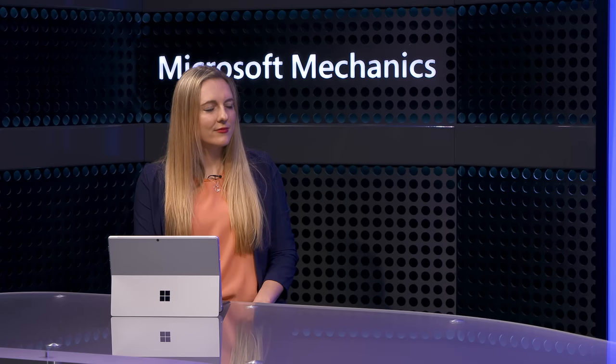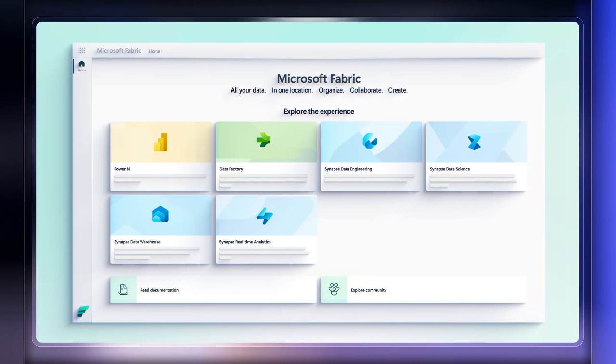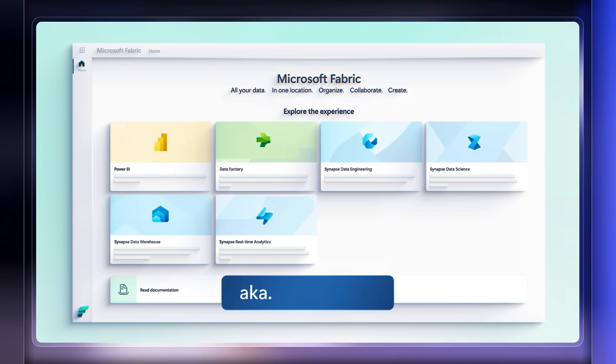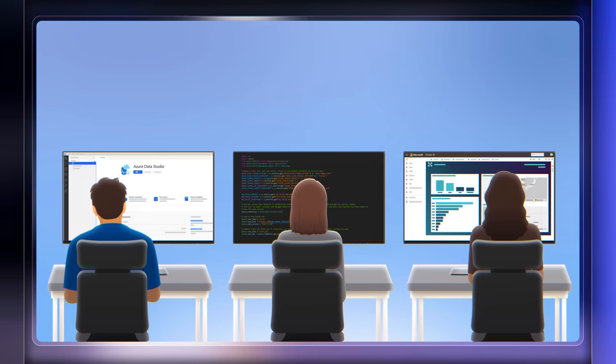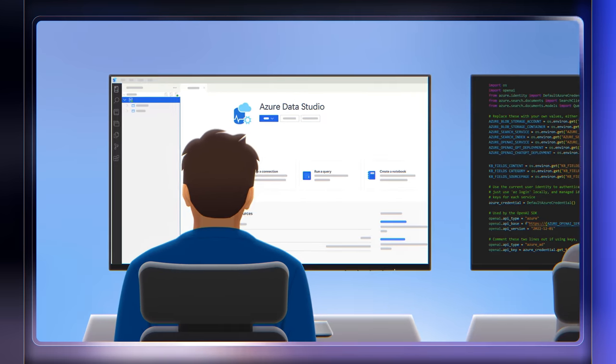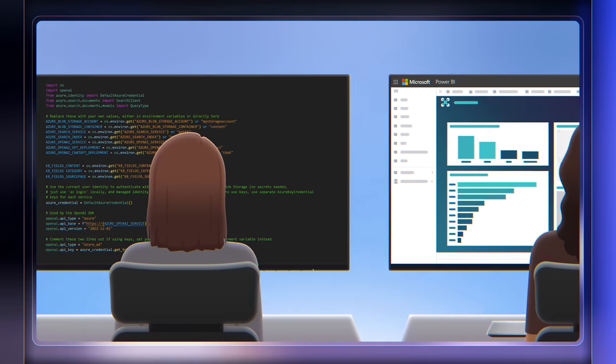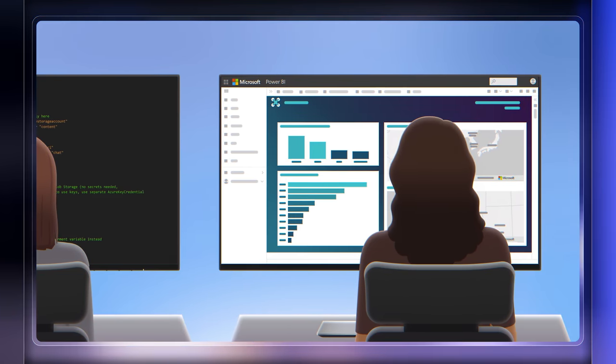And you also mentioned that Microsoft Fabric is now in preview. So for everyone who's watching right now, especially given all the options, what do you recommend that they do to get started? First, sign up for the preview and start rolling up your sleeves and using Microsoft Fabric. All you need is a Microsoft account to start your free trial at aka.ms/tryfabric. And start where you're comfortable based on how you normally work with your data, whether you're a business user, analyst, data engineer, or data scientist. And of course, let us know what you think.